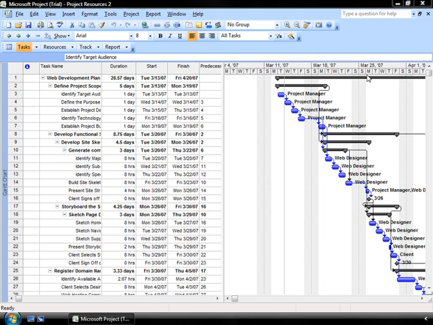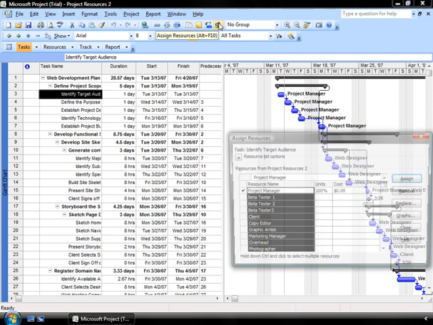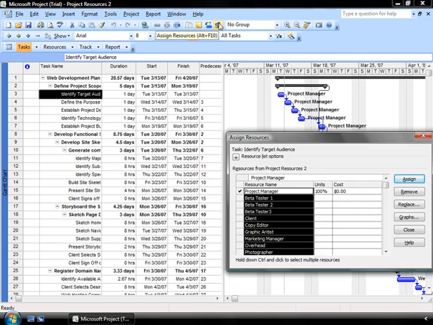There are helpful views within Project that can give you more information when you're trying to select the best resource for your tasks. I've opened up a clean Project Resource Number 2 project plan to work with. I'm going to go back to our Identifying Target Audience as our task that we're going to explore, and I'm going to select it and then go up to the toolbar and select my Assign Resources icon again.